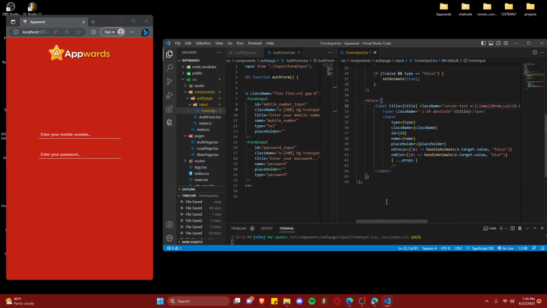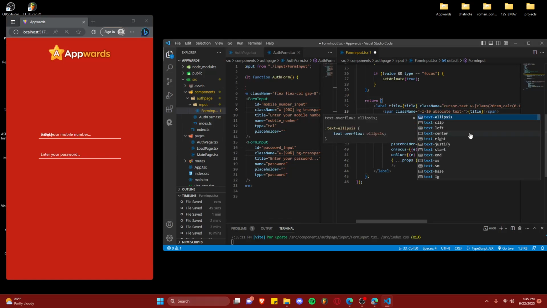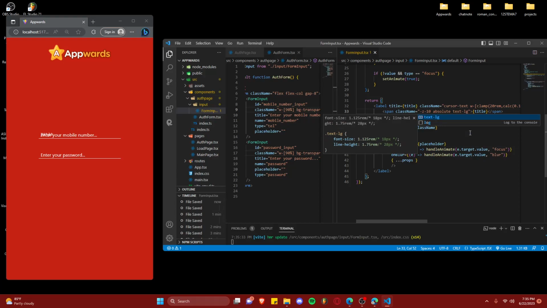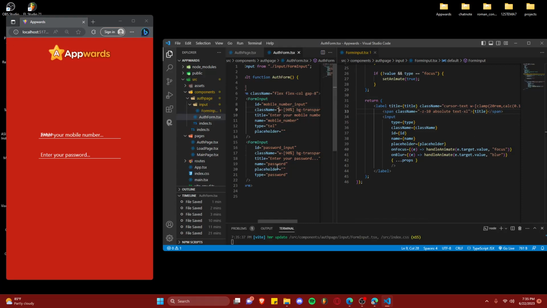And then I just want to increase the font size a little bit. So I guess around text-large, text-xl. Okay, I like that. Same with the input, so text-xl.